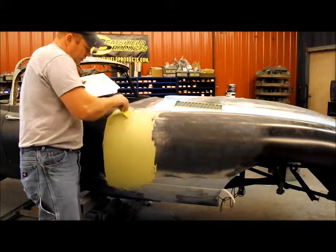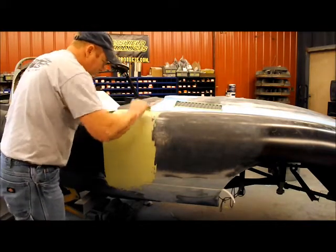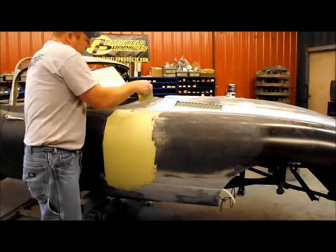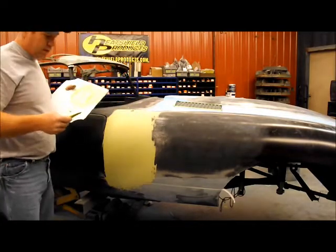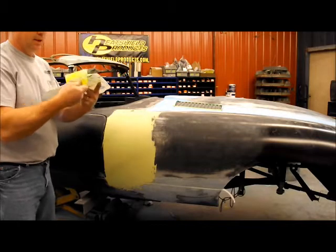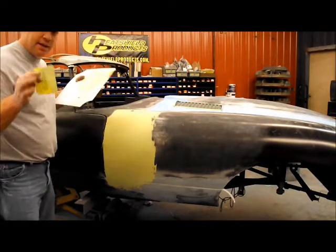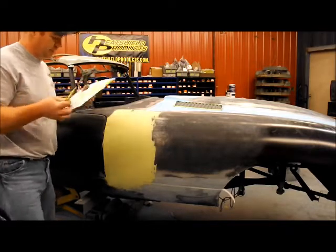And the smoother I have this filler at the top, the easier it'll be for me to do my blend off of it. I'm going to spread again right over there just a little bit. So this will give me time to get all this off. I'm going to clean this off. And then by the time I get this cleaned off, this ought to be set up enough to where I can cut it, and I'll show you what I'm going to do with this cut.